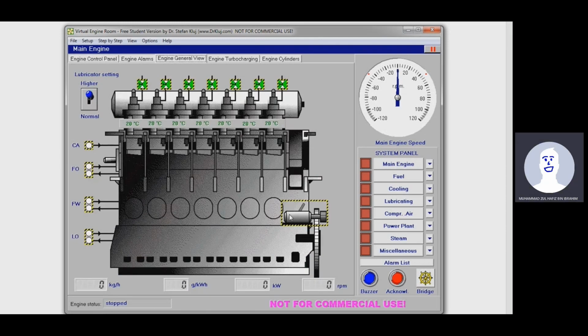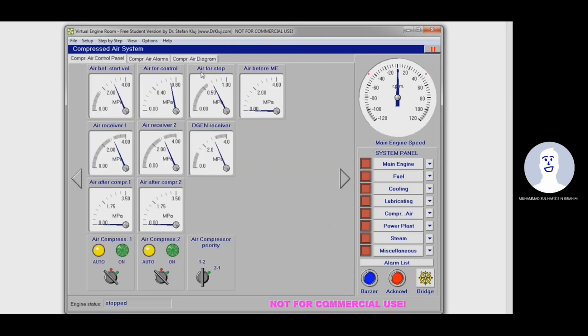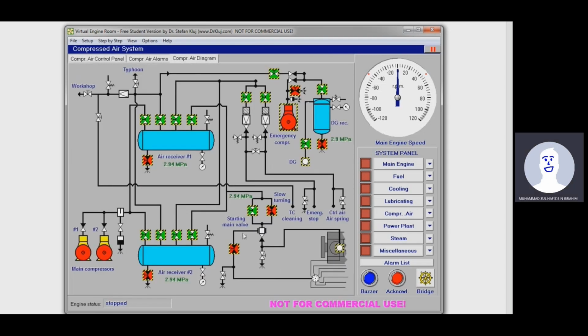Disengage this. And supply air to the starting valve and main manifold for the engine.